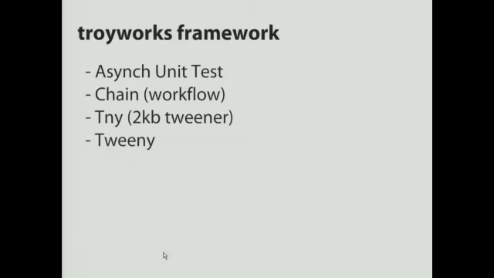Some of the other aspects of the Tour Work framework is using this to do asynchronous testing. If you're dealing with any type of testing of network stuff or unit tests which have a lot of data, this is a useful way of doing things. And it operates similarly to what I showed you with chain. We have a very small tweening class, which is useful if you're doing any type of banner ads or very small ads on the web. And Tweenie, which extends that kind of playhead model for dealing with FLVs and MP3s.